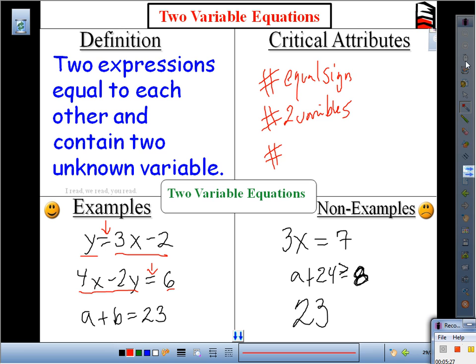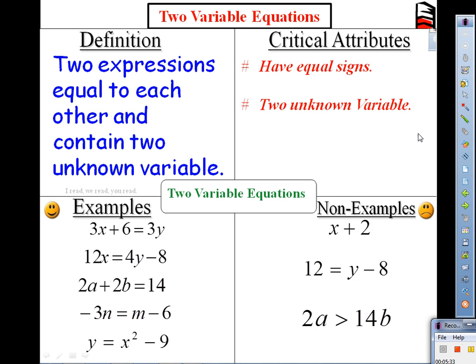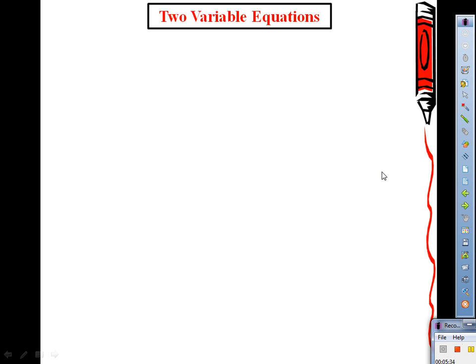Yes? We got it? All right, now that we're clear as to what we're looking at, here we go. Writing pencils down, look up to the screen. I'm going to do a quick intro for two variable equations. We already know what the concepts look like. However, another name for two variable equations is linear equations. Who's heard of those? Yes. They're called linear equations because when you graph them, they make a line.